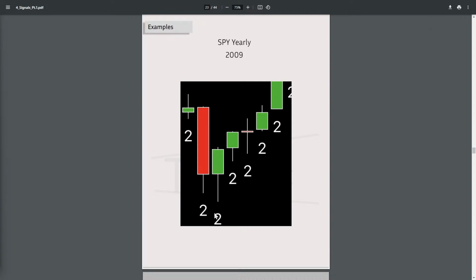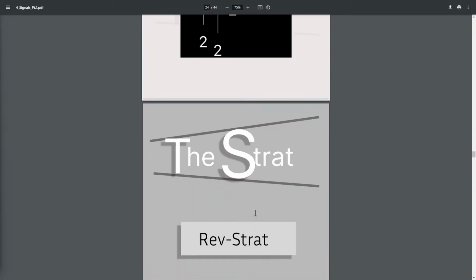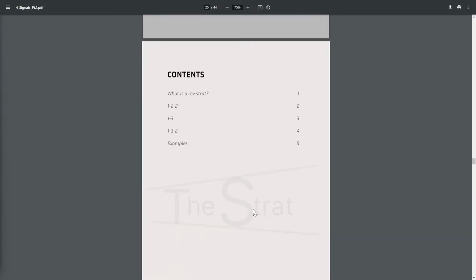SPY yearly 2009. We had the market crash. I guess this would be 08. This would be 09. I wasn't trading back then, but so green 2 down, conflicted 2 down. The 2 up reversal happens here. The magnitude is to take out this and then this. And you can see again, it didn't all happen in just one candle. We prefer that it does, but it doesn't always happen in one candle. But still, it hit the target, right? So now all of these bars are an outside bar of that. So you're going to have to practice blending candles with your eyes, which you will. It takes a little time, but you'll get it.